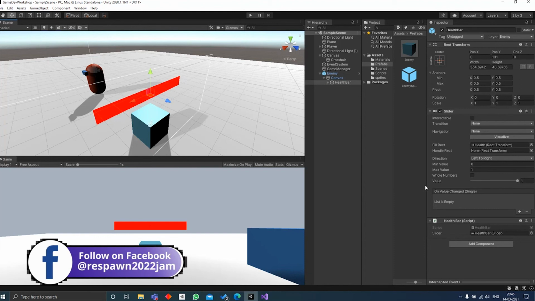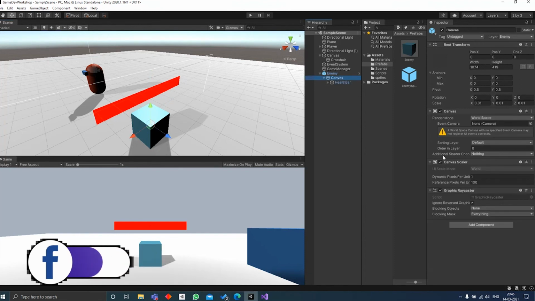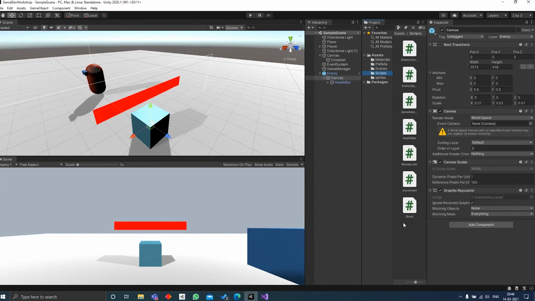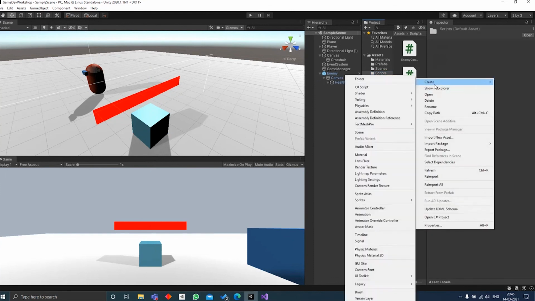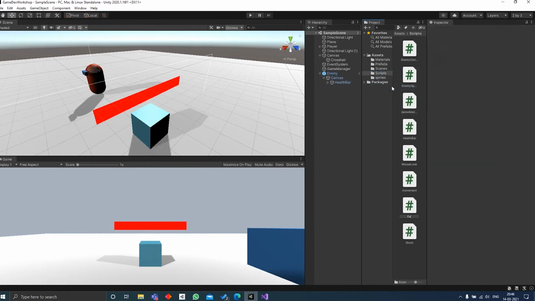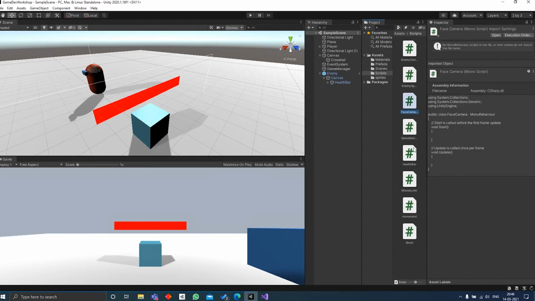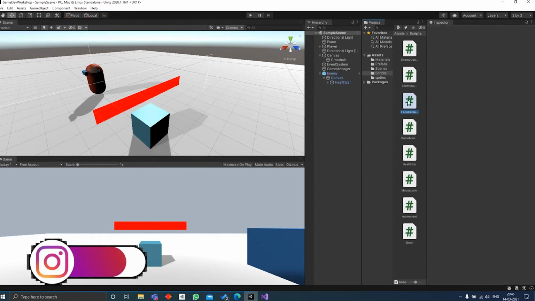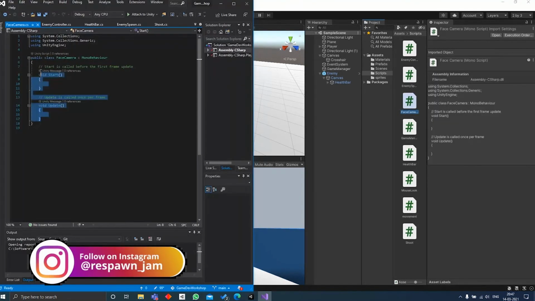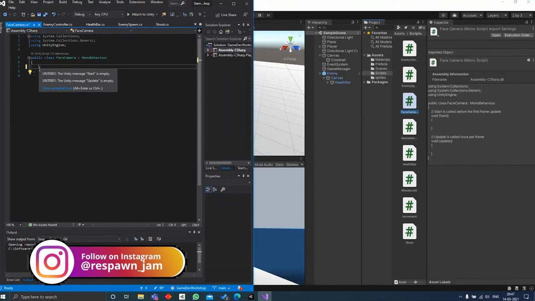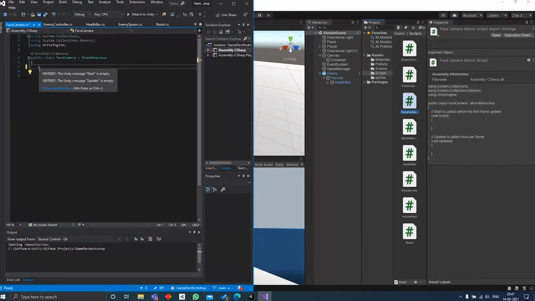So in this canvas, we want to create a new script which is going to rotate that canvas. So we'll create a C# script, FaceCamera. In this script, we want to make the canvas turn in such a way that it aligns with the z-axis of the camera.